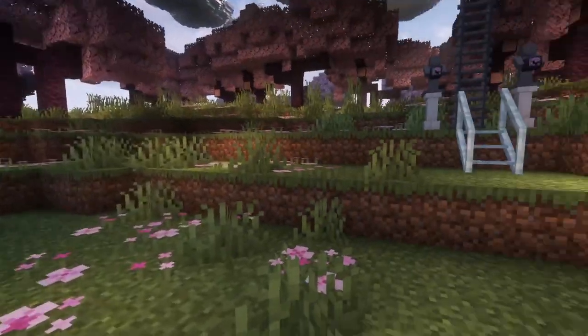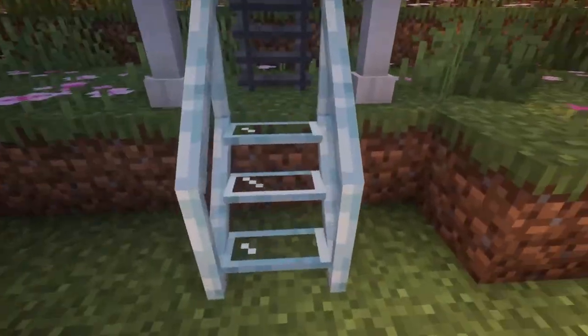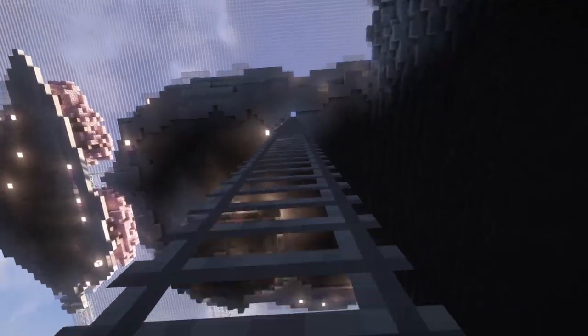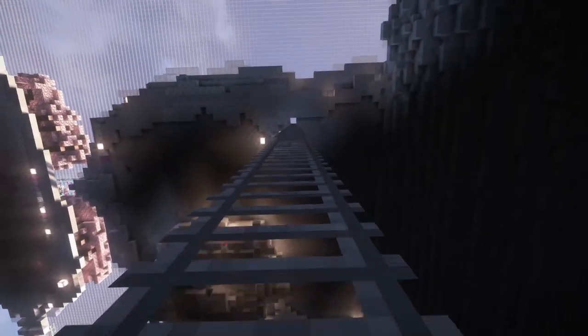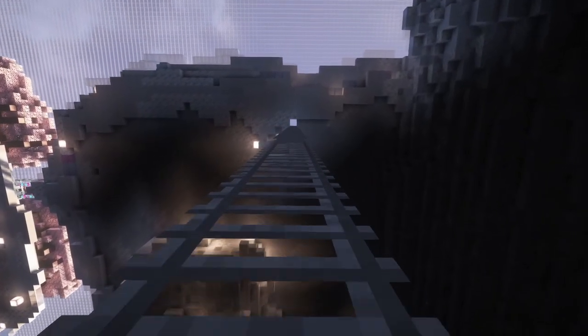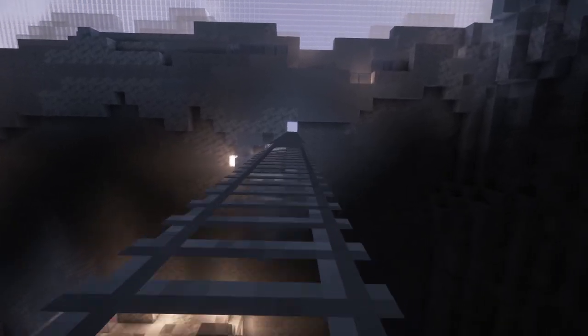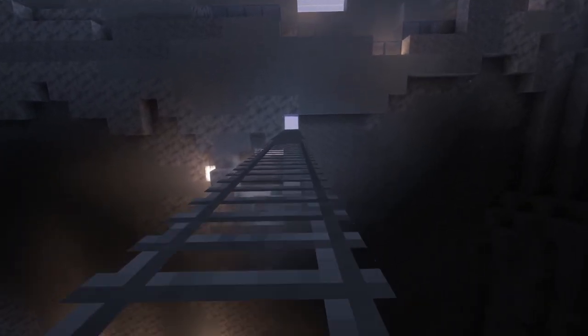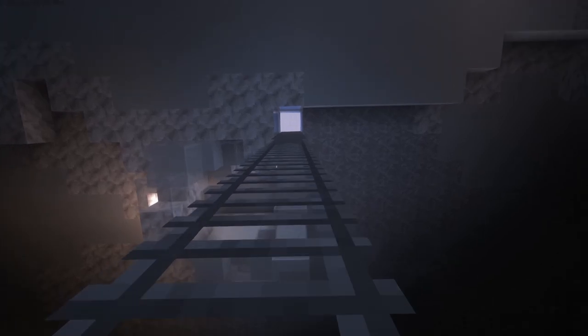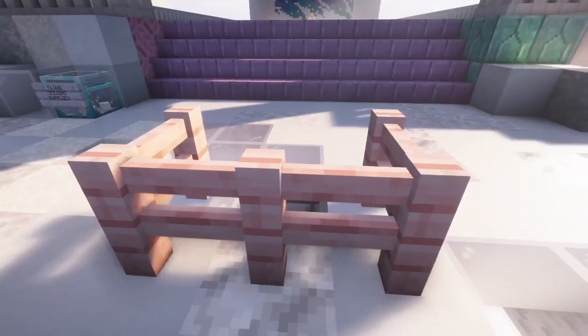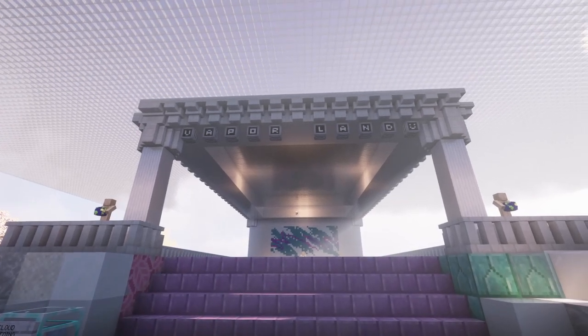As you can see, I built this in a cherry blossom field. And we're gonna hop up here and climb the ladder. And you can already see just how huge this build is already. And it's not even complete. I mean, this is just what it currently is. So let's go see. This ladder is very long, obviously. I apologize. And ta-da! Okay, let's back up and welcome to Vaporland.